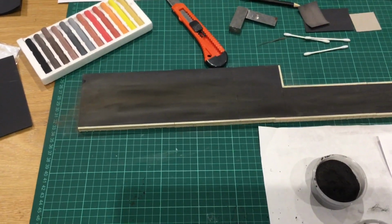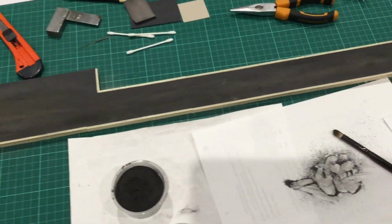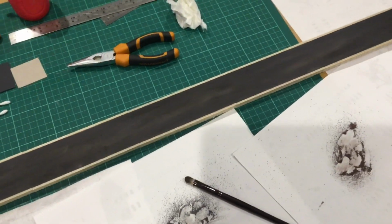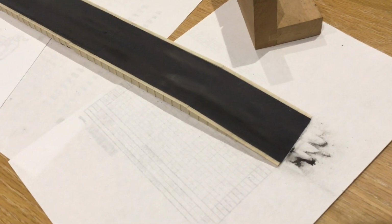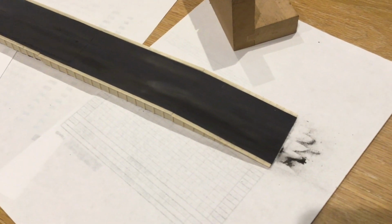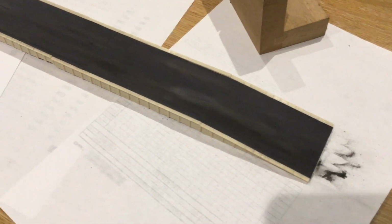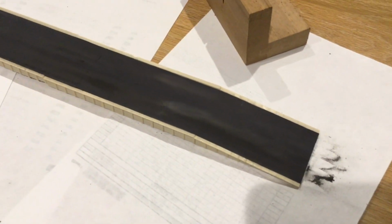Right, well, there we go. That is weathered. The platform top is weathered. I'm really quite pleased how this has turned out, to be honest, having never done it before. I got the idea of using a very light grit sandpaper from Great Chesterford, because he uses it with his roads, and I just thought, oh, that might be quite a good idea for platforms in Engage. I didn't want it to look too gravelly.